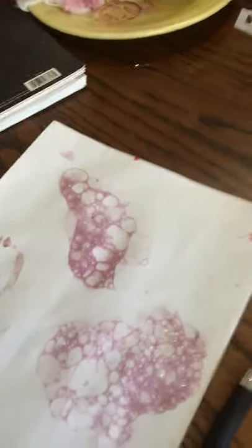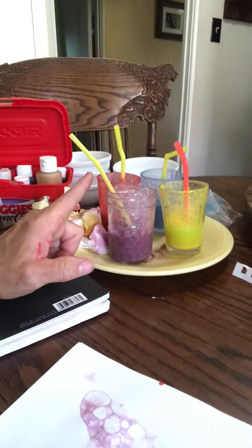You can pop them with your fingers if you want — see the design it leaves? It sort of leaves a bubble print on your paper. You could use several different colors. I used the primary colors, and then I mixed one — I mixed blue and red and got purple — so I got yellow, blue, red, and purple. You can make as many as you want if you have food coloring or acrylic paint. Whatever kind of paint you have, mix it in with your liquid soap and water into a little cup.